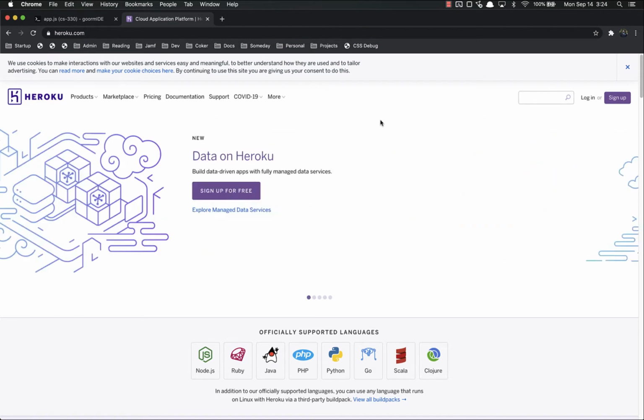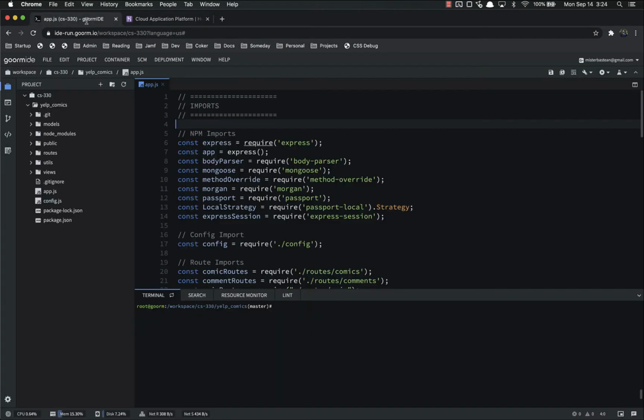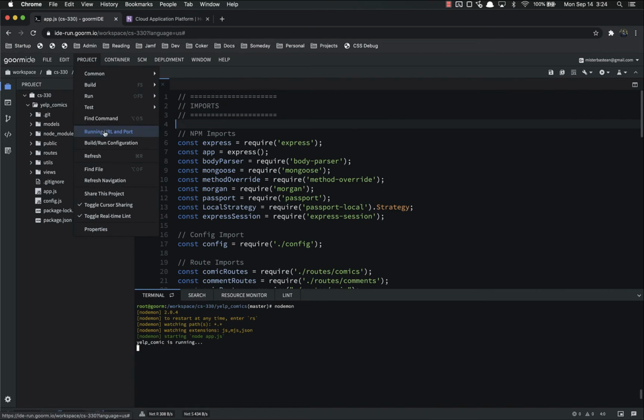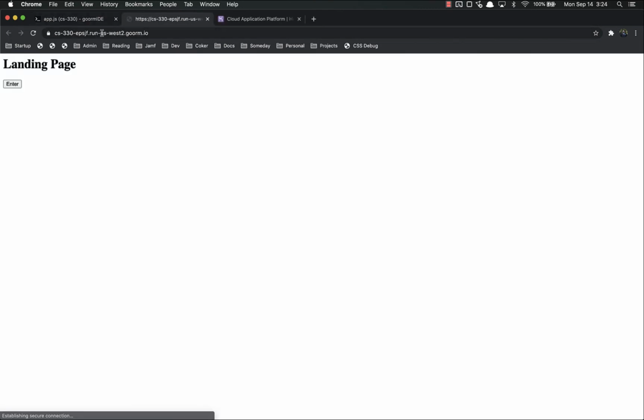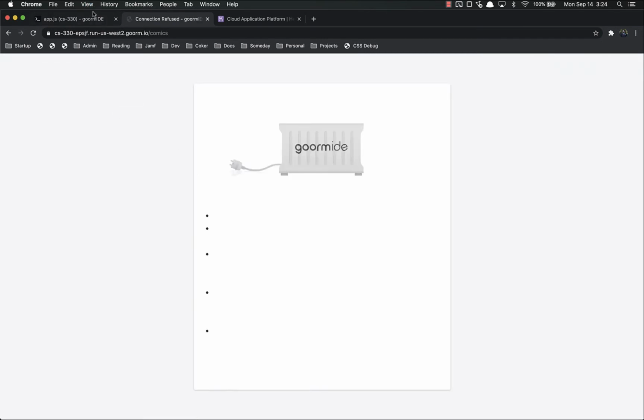Now, why do we care about this? The reason we care is because as it sits, our app is only accessible whenever we have GURM right here serving it. So if I come in here and do no daemon, it'll run, and now I can access my application. I go to this running URL import, and it's right here. It's got this weird URL, but my application is here. It works. Until I close this tab, or until this sits idle for more than a few minutes, or until I stop the process. Then this is no longer accessible.